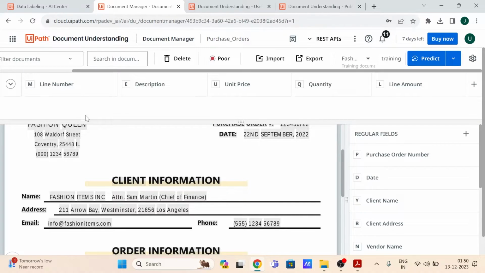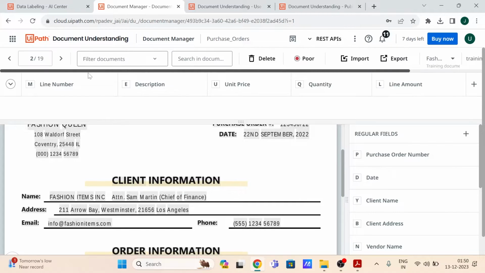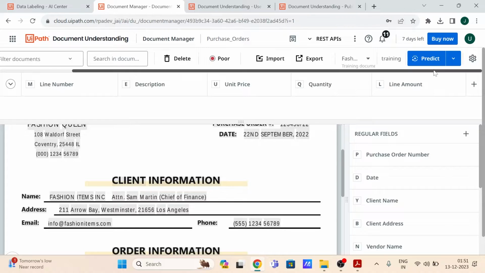Let's do one thing. I'll be labeling all these documents and I'll be resuming the video after that, because it's 19 documents and we have to label every document over here. Let's label this document and then I can pause the video and resume it afterwards. Okay, let's press predict.